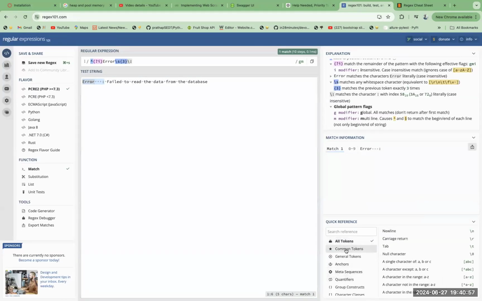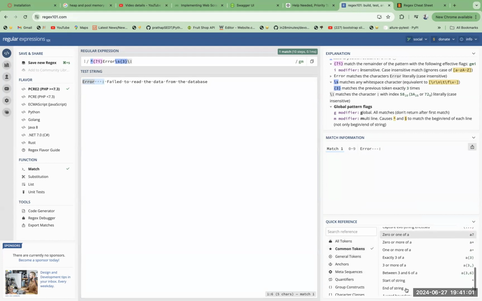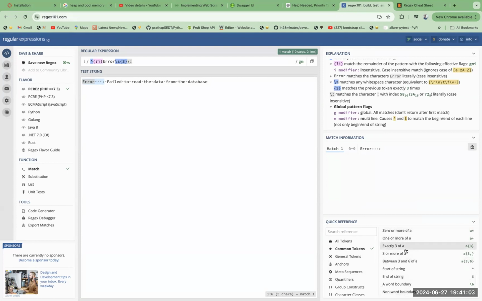If you see common tokens here, we have covered everything. Whatever I told you so far is more than enough. Any questions?